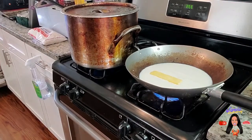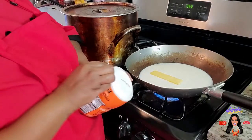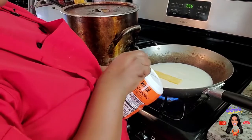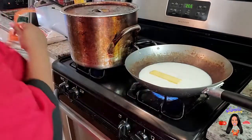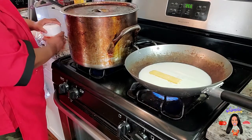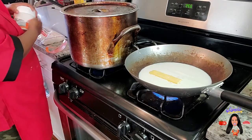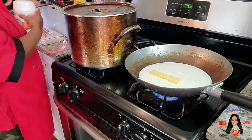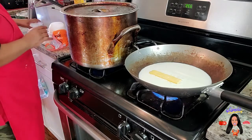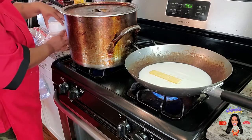And this is not something you have to do, but this is something I do. I use a little unflavored gelatin. Very, very little. And we'll add it once it starts to boil. We are not going to use much of it at all. Okay? And we're going to use dried cranberries instead of raisins because my family absolutely, positively hates raisins.